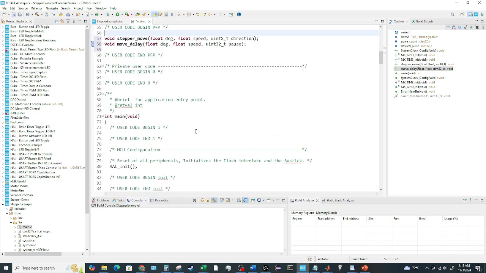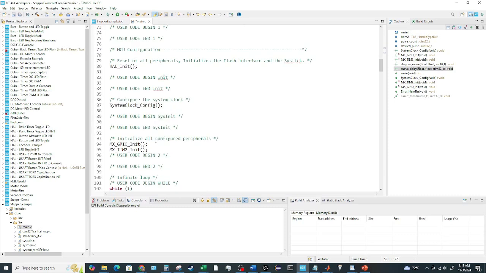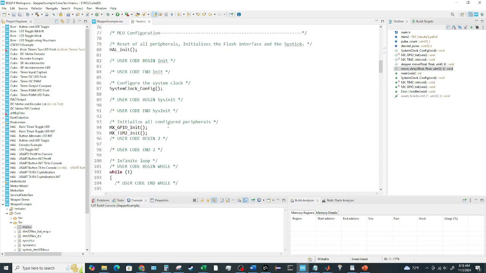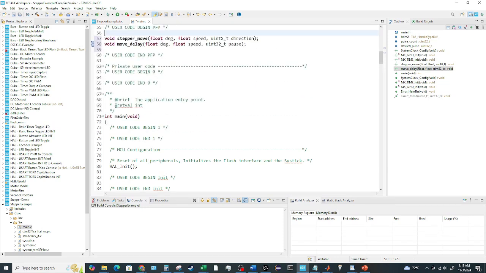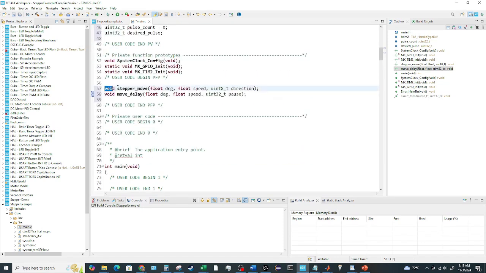We'll save our main for our while loop for the end. We're not going to issue the timer start yet, so the timer will start when we issue this stepper move. So that's the flow: we'll issue this stepper move command. We'll do some calculations on the number of pulses we need and the ARR value we need to get the distance and angle and the speed. Then we'll start the timer with those parameters.